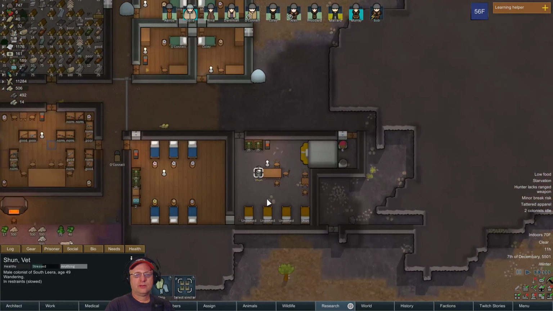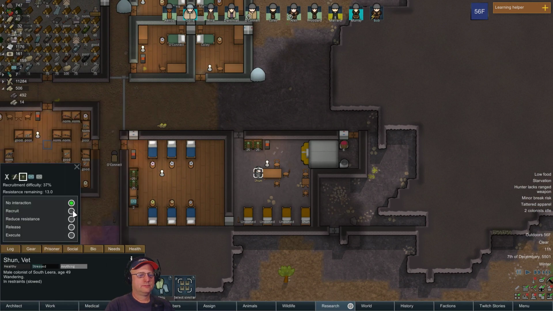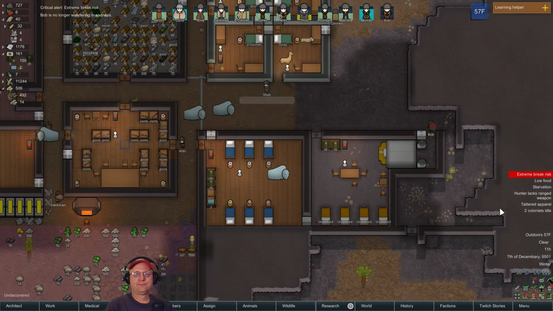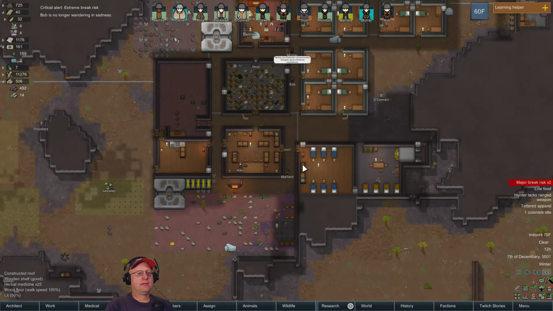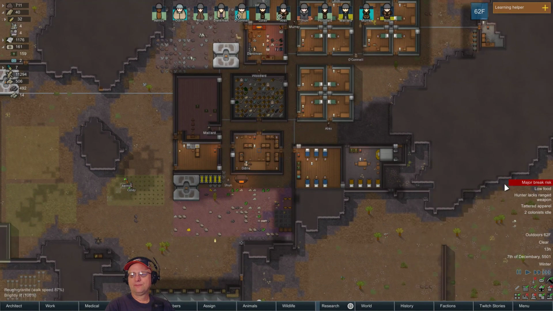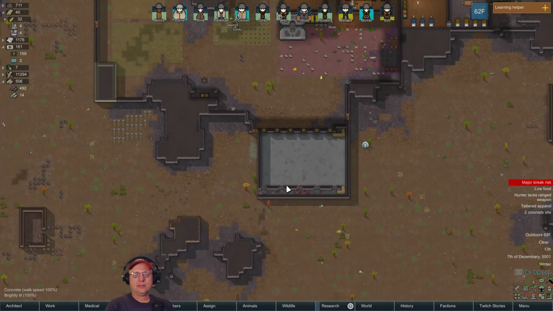Yeah, that's true. Why do I still have Shun in jail? Prisoner. Release. Gunsmithing's done. Alright, pemmican is dropping rapidly. Somebody just dropped some more in there. Idle, low food. Yeah, we gotta start queuing some stuff up.